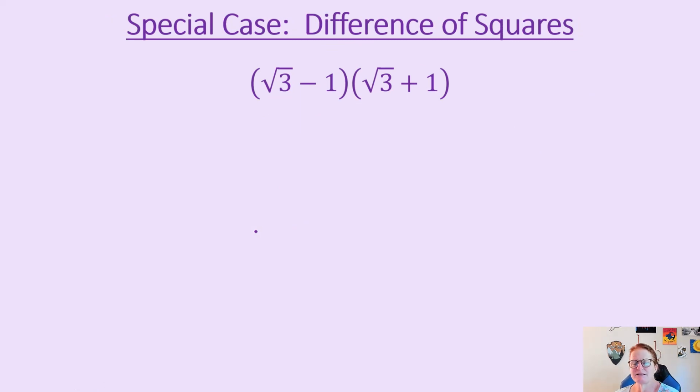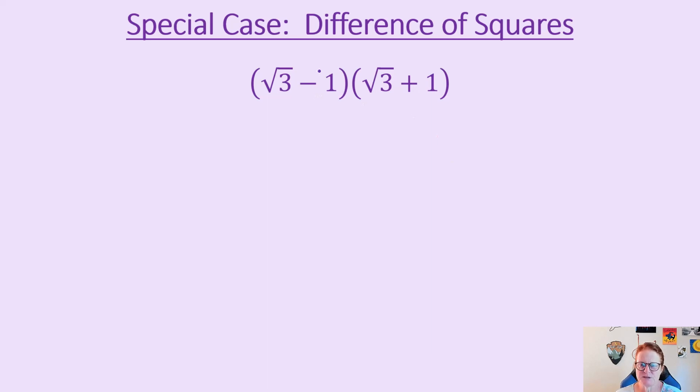Special case, difference of squares. This is going to be very important for our next lesson. I don't know if you remember this from Algebra 1, but we have a difference of squares, meaning I have a negative and a positive. The difference of squares actually refers to the answer, but this is going to be the setup.